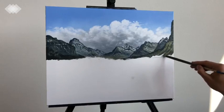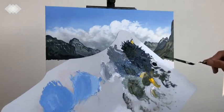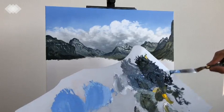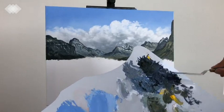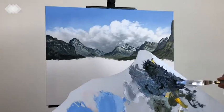Before we start adding the water, I'm gonna grab a little more black because I ran out, and titanium white. Grab this shade of blue and just mix that, and we're gonna create little trees, okay? Little trees, and it won't be too dark, so we still wanna keep it pretty light because we're gonna add layers, right? So as we get closer, we will add darker colors. So for now, let's just have it like this. Maybe add a little bit of green.